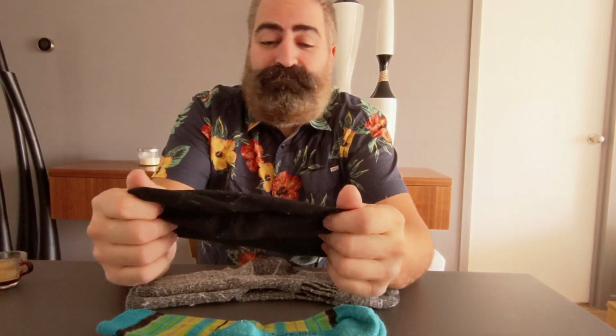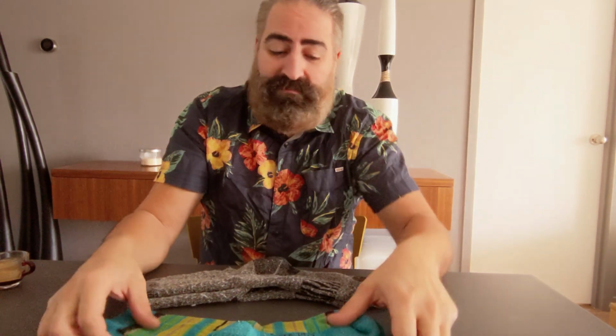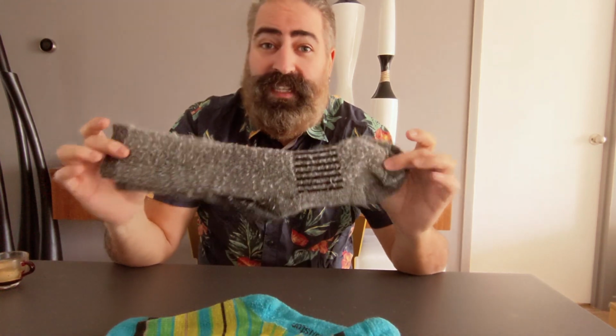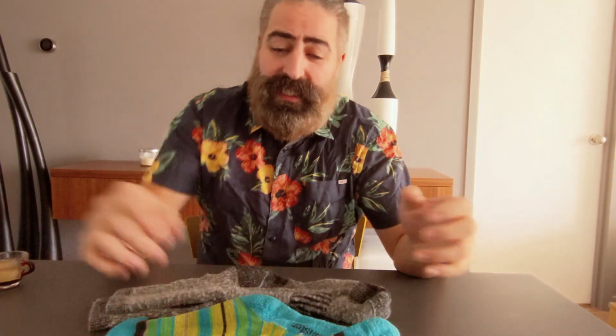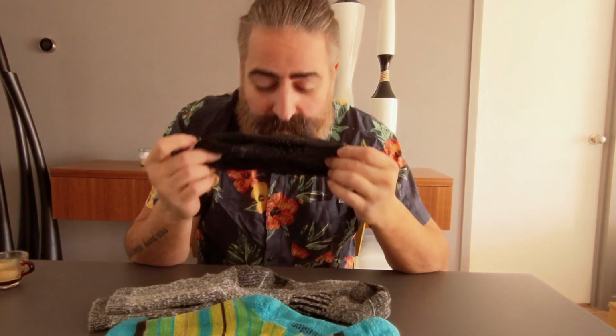You can wear this, I don't know, I lost count. Sometimes I think I wore them out because even after I came back from vacation, I kept on wearing them in Montreal, and sometimes I think I probably went 2 weeks without washing the pair of socks. They held up. I have like 4 pairs. I would rotate and only wash them once a week, and they never smelled. I've been in Florida right now for 2 weeks, and I've worn this, and I haven't washed it once. And they have zero smell.